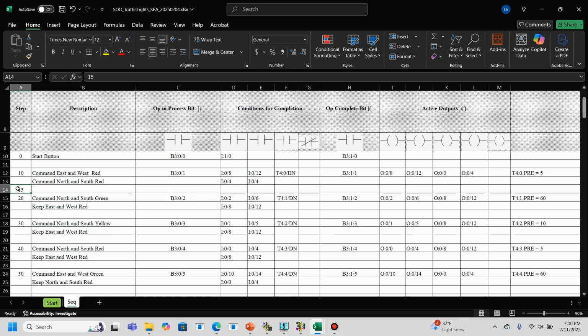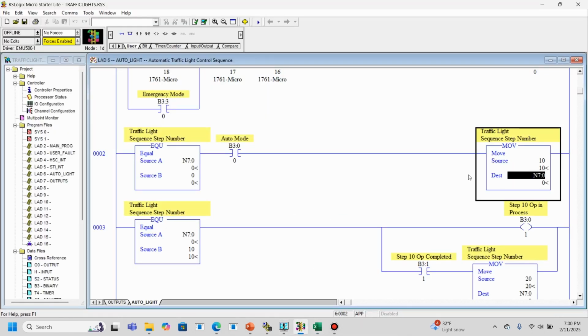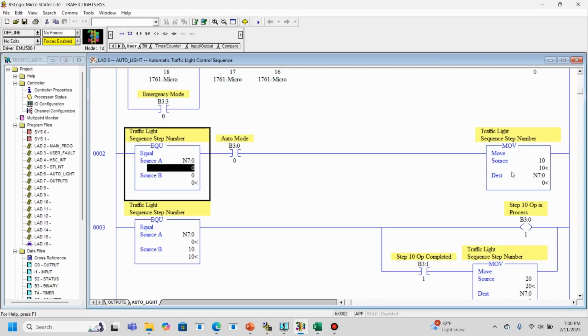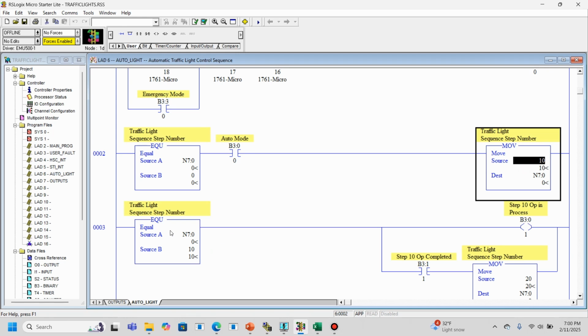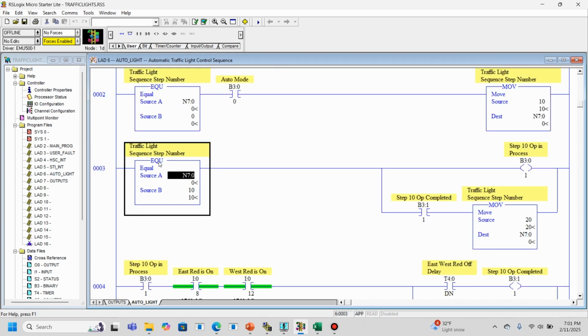So it's a lot easier to insert that way if you leave yourself a little bit of room. So you'll notice in the PLC program, the first thing I'm doing here is I'm moving a 10 in, and then on this next rung, rung number 3, we have an equal statement.